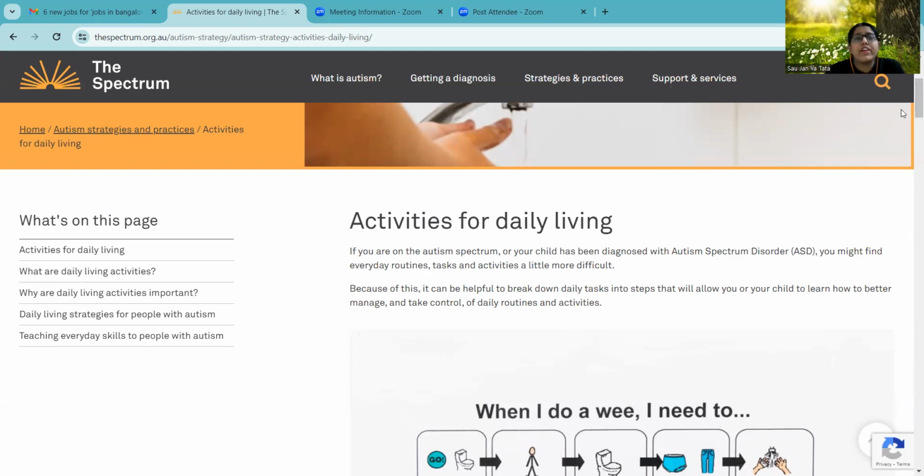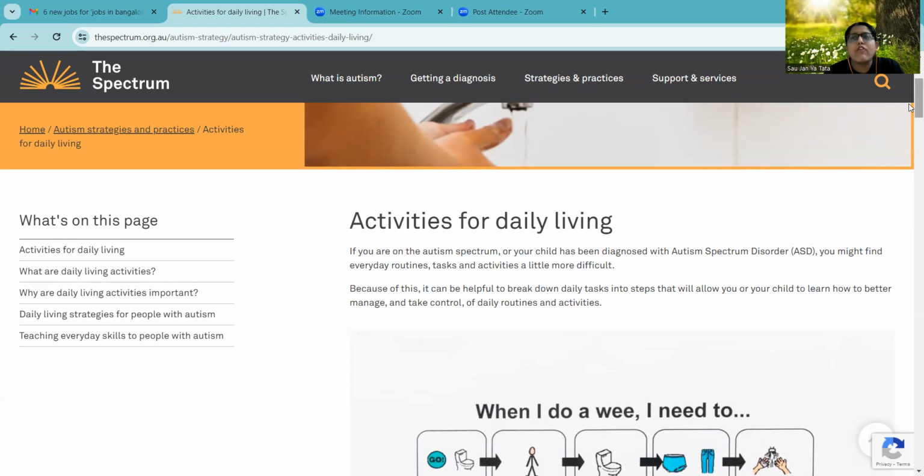However, as we all know, children who are developmentally delayed or who are on the spectrum have difficulty taking verbal commands. So it is not always good to give them verbal commands because the children will get bored. They will start throwing behaviors. So it is very important that there is a substitute, where instead of verbal commands, some kind of support is given to the child so that he or she can learn the activities of daily living by themselves, because our end goal is to make them independent.